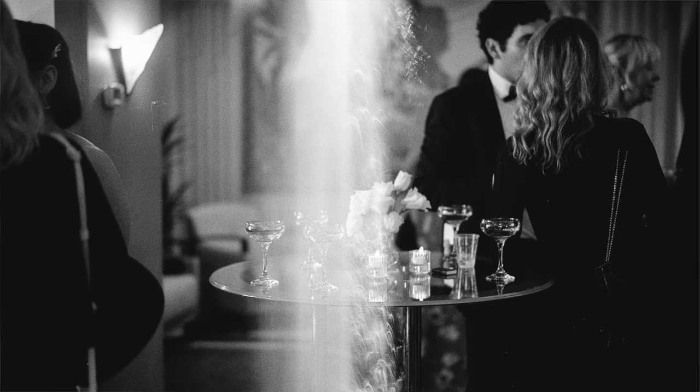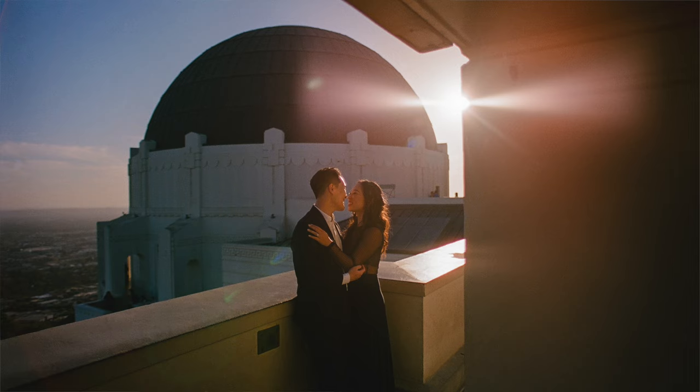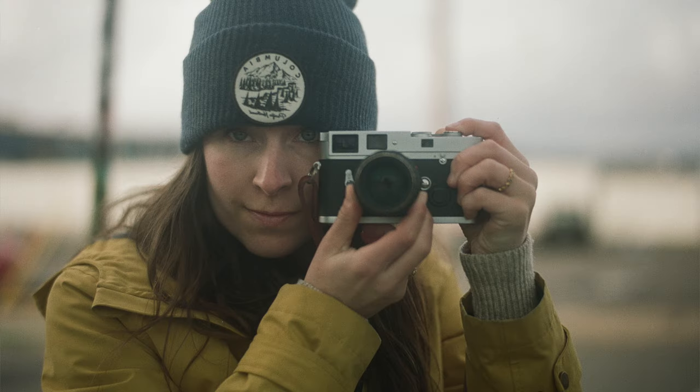I don't have any regrets. In my research, I just knew I wanted an M system that was film, and it was really between this and the M6. I think ignorance is bliss, and this was a great purchase — a wonderful addition. Above all, it's just a really great camera to create with. I feel so lucky it's in my bag, and I feel so excited when I get to use it, whether for my couples or for personal work. I am jazzed about this camera — it's been really, really great.